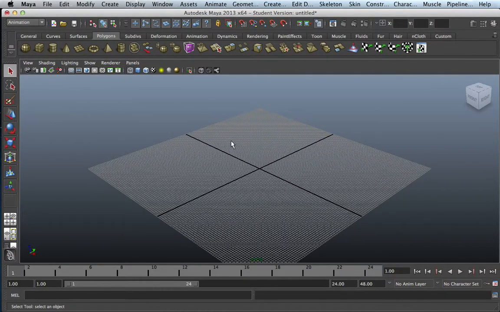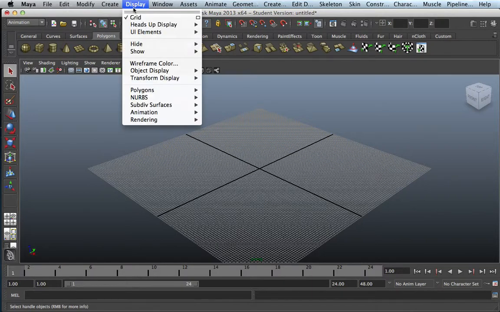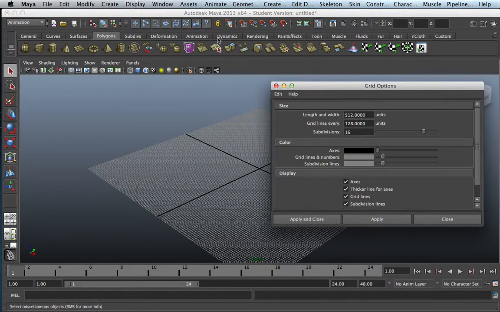Okay, this is a quick tutorial on how to set up a vehicle using Maya to go into UDK. Now, I've been working on this over the last few weeks, and there are quite a lot of things that can go wrong, specifically with creating an FBX file from Maya to go into UDK. I just want to start off by going over how you set up Maya for use with UDK.